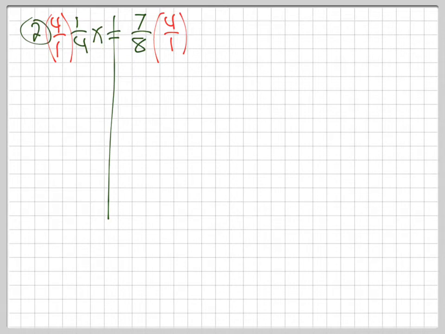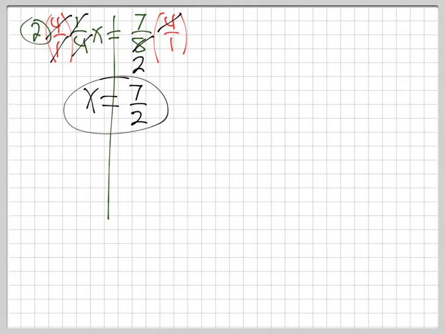That will cause, remember cross-canceling? In one step, that'll cause everything on the left side to cancel out, and x will be alone. We good there? Does everybody see that? And then what happens on the other side? Say cross-canceling, right? When we're multiplying fractions, we can cross-cancel. So 4 goes into 8 2 times. So the answer is 7/2. And it's okay to leave the top bigger than the bottom. We just leave it like that. Don't need to do anything else. That's our answer, 7/2.